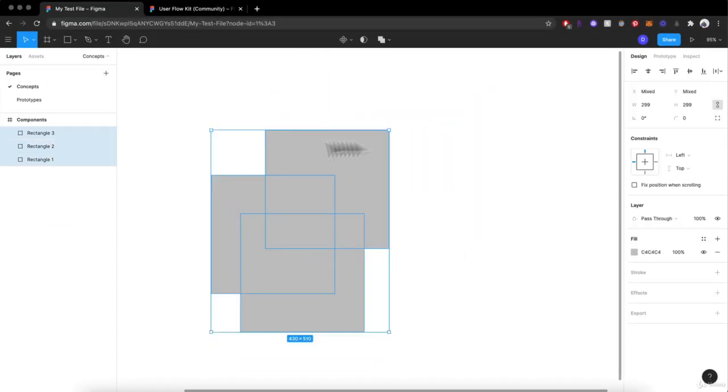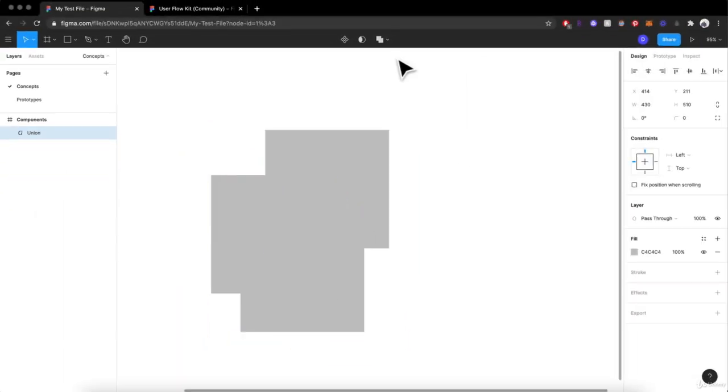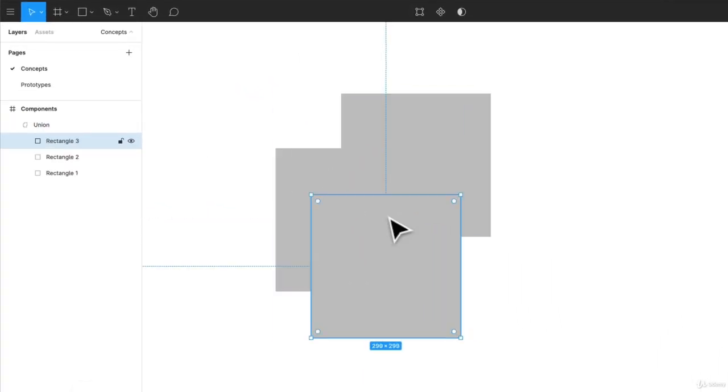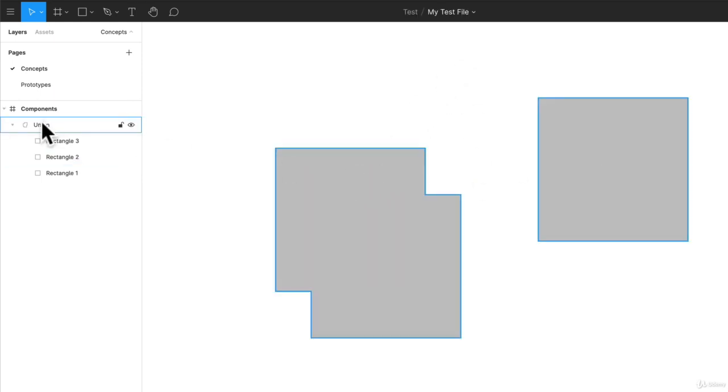If I select all of them, I'm just going to drag my cursor over them. If I select all these, I have union selection, I have subtract selection, intersect, exclude, and I can even flatten these. So if I do union, you'll see that they're all together now. They're one shape. If I double click in here, I can pull them out if I want, but they're still a union.